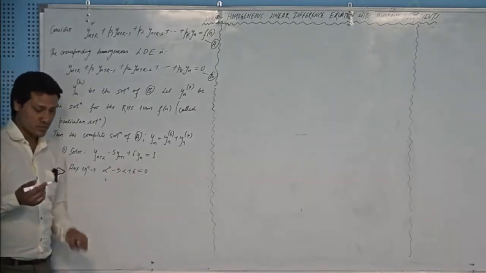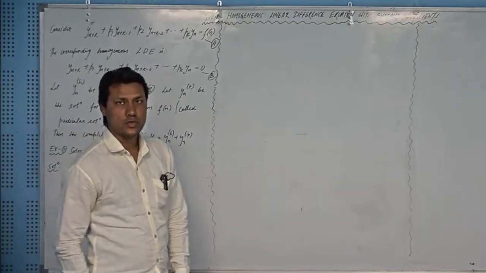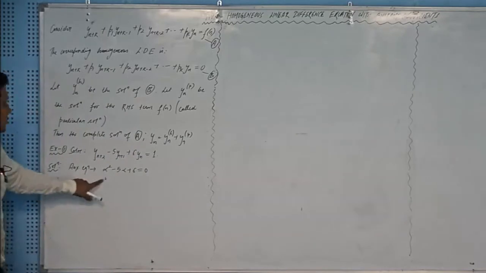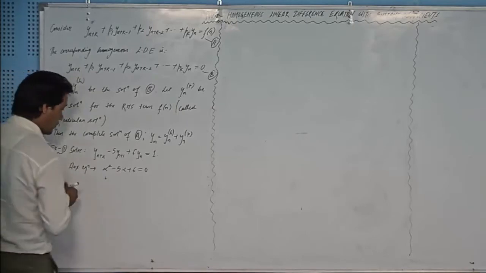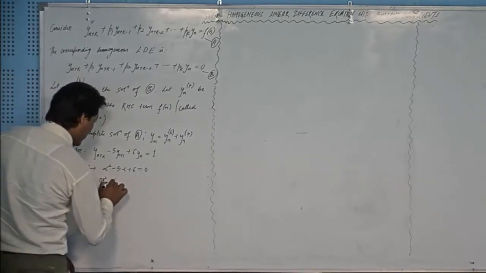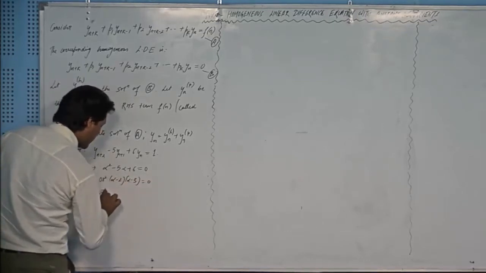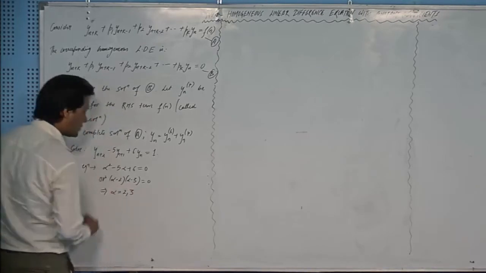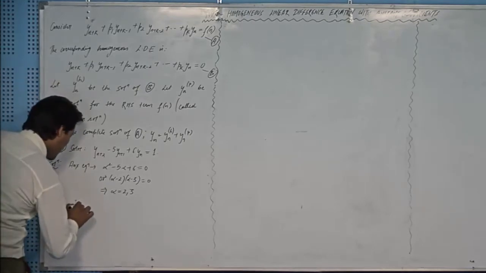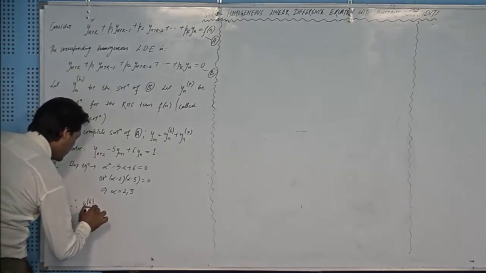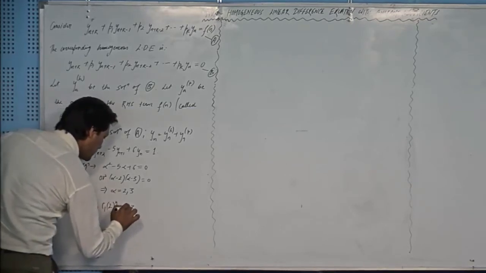The idea is to consider a solution of the type yn equal to alpha to the power n. You should refer to our last video for how this characteristic equation or auxiliary equation appeared. So finally I got a quadratic equation, and we know how to find its roots. That will be alpha minus 2 multiplied by alpha minus 3 equal to 0. So I will get two distinct roots, one is 2 and another is 3, and then I write the homogeneous solution. Therefore yn h equal to c1 times the first root to the power n, and then c2 times 3 to the power n.